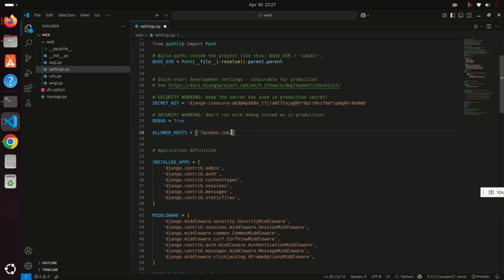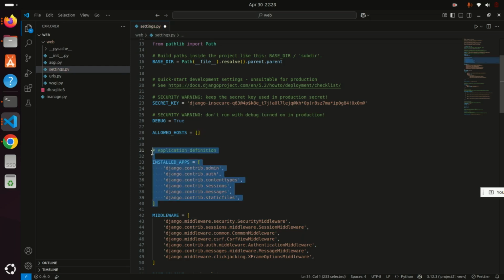Or you can also do an IP address, let's say 192.100.20.7, something like that. But if you are not sure of anything, you can leave it either blank or do star.